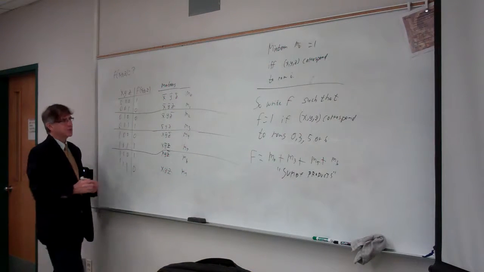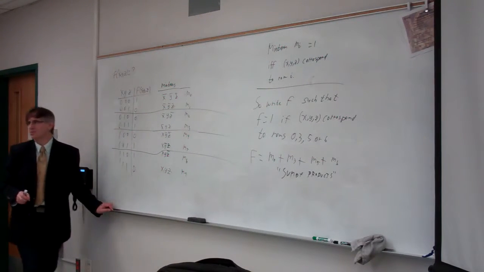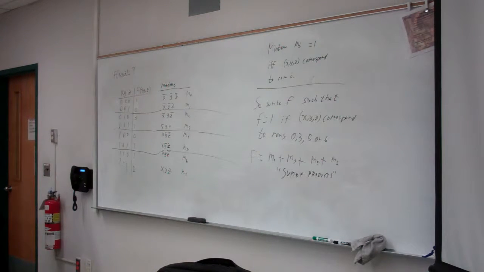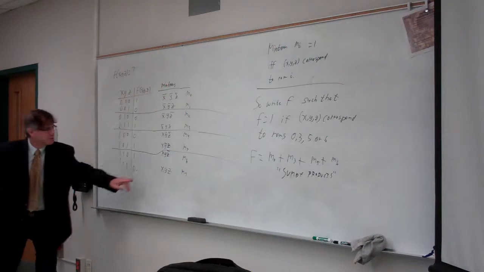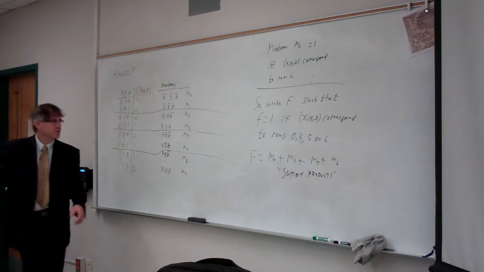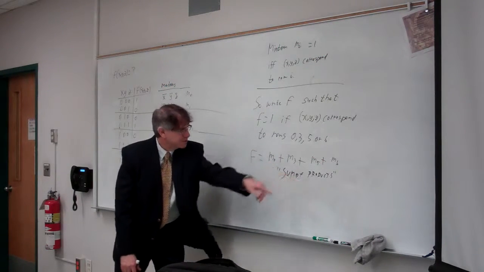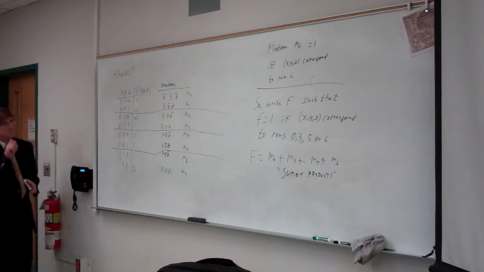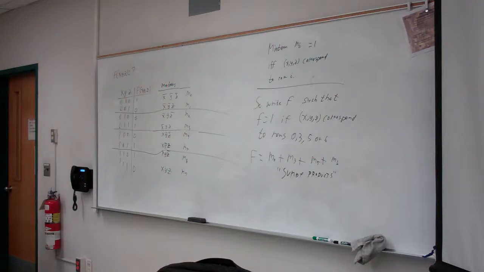And the minterms are products. ANDing is considered multiplication in Boolean algebra. It's the multiplication operator. So these are product terms, and ORing is considered summing. It's the addition operation. So this is an OR of ANDs, a sum of products. And that's the version that we first encounter in 120, and it's the one that sort of rings most naturally. But there's a dual to this. There's always a dual. Always a dual, the famous POS.